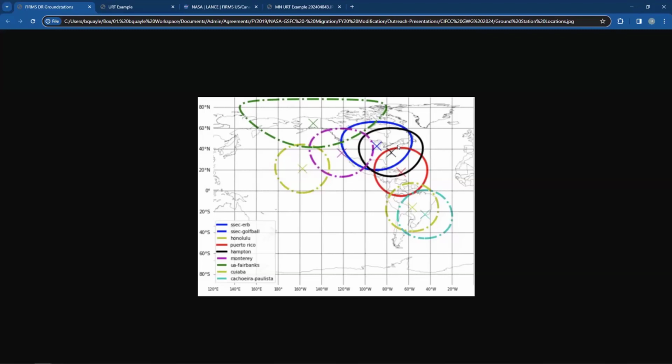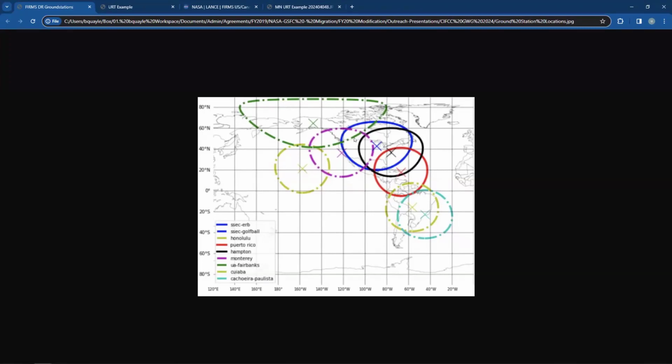So for any of these ground stations that you see a solid halo around, the blue one for the University of Wisconsin, the black one in Hampton, Virginia, this orange one in Puerto Rico, and there's also one in Miami now that's not shown on here, we can have MODIS and VIIRS active fire detections displayed and accessible in FIRMS within 2 minutes of satellite observation. So it greatly reduces the latency, which is really important for fire management if you want to know what's going on the ground, and also as a detection tool.